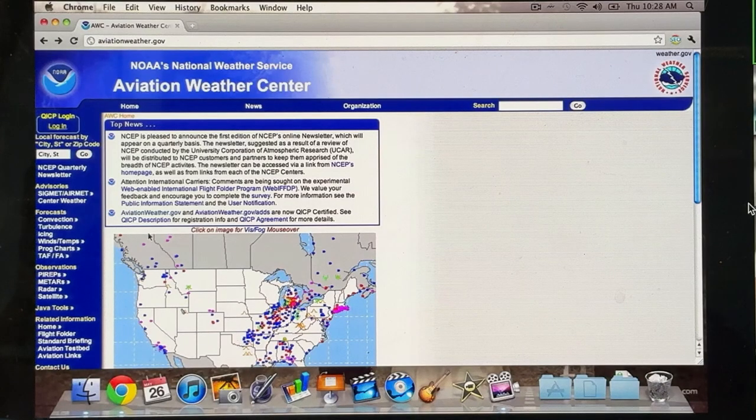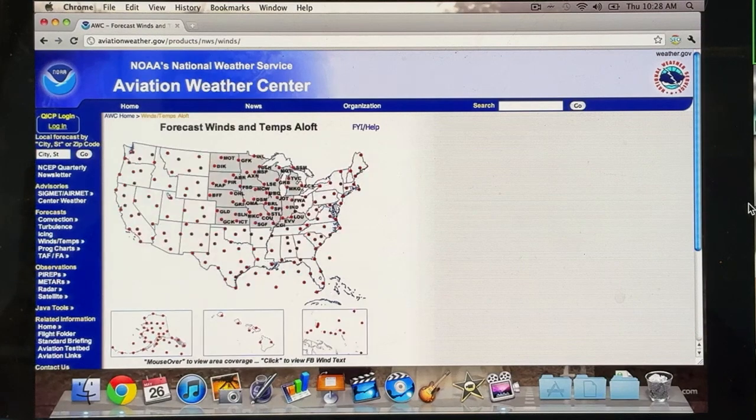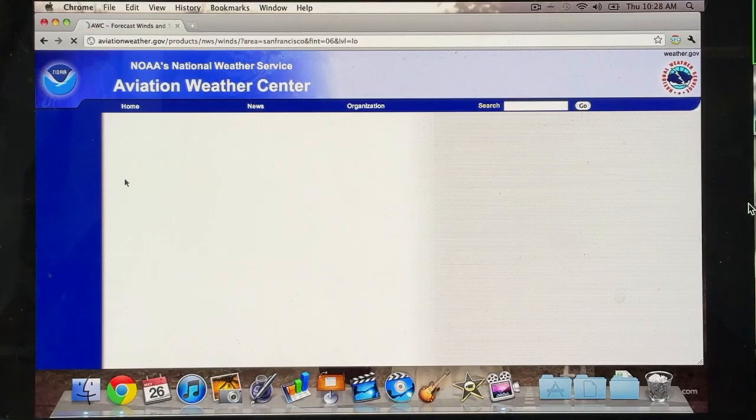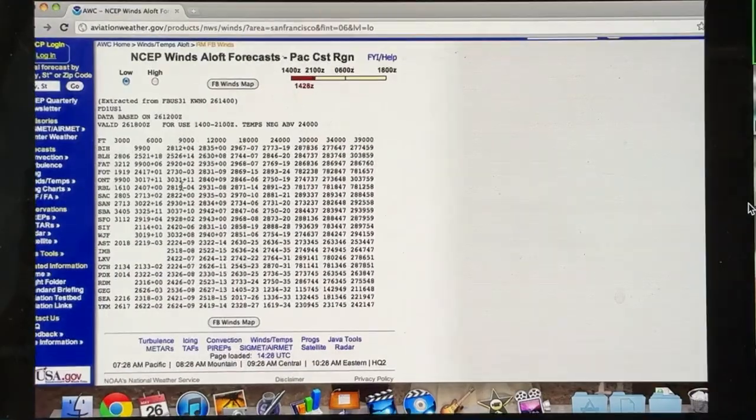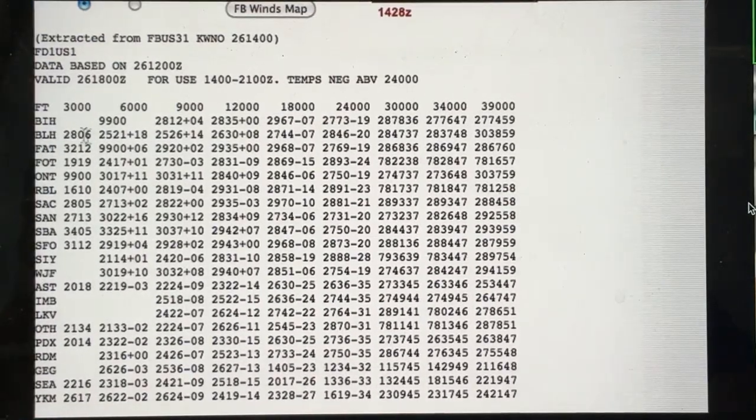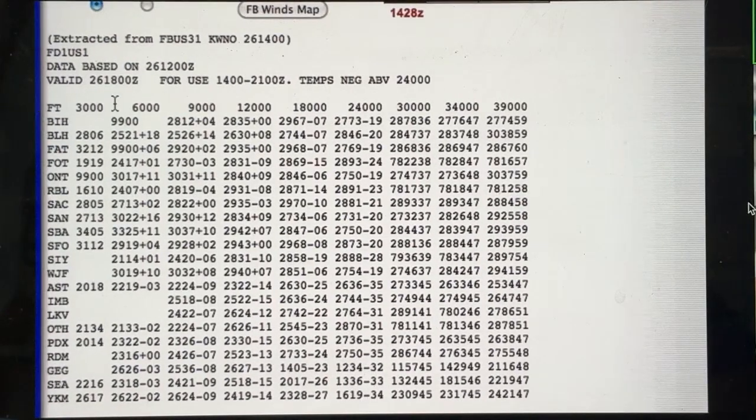Okay, where I want you to go is winds and temps. Over to wind/temps text. You'll load up with this nice little interactive map showing all the different stations. And we're going to go to the West Coast for some of our examples today. So we click on that, and one of the first things I like to do, let me first zoom in so you can see it better, is read all of the notes on our winds and temps aloft.